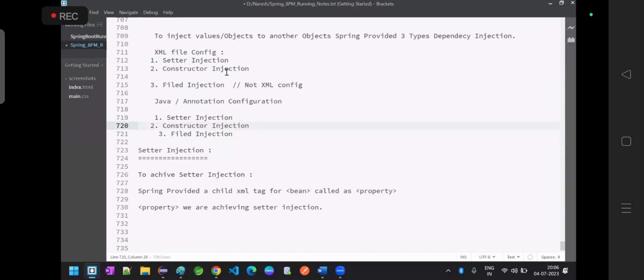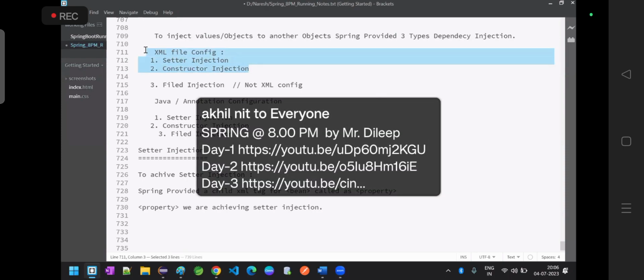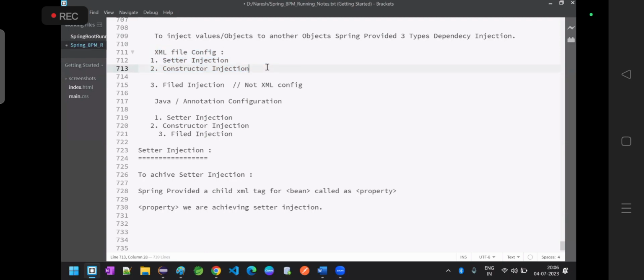In real-time projects, I told you, nowadays 99% of the time we are going to use Java-based configuration or annotation configuration. There might be a 5 to 10% chance that some projects are using XML configuration, and at the same time it's our responsibility to have knowledge of XML file configuration. So in case someone asks you how you are going to do the XML configuration, at least if you are able to explain one or two examples at a high level or medium level, it will be a good advantage for you.